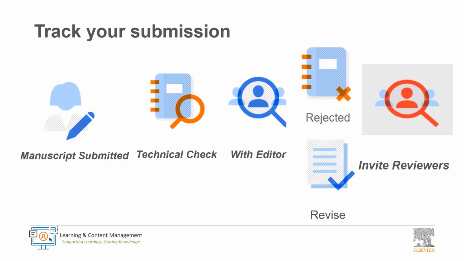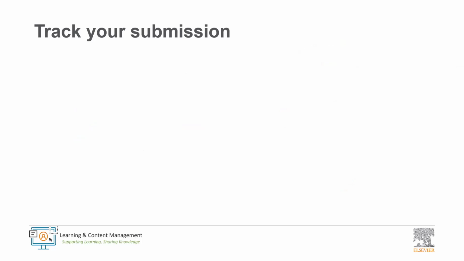The editor conducts an initial screening of your paper and assesses it against several criteria such as novelty, priority, and scope. And if your paper is a better match for another journal, you may be offered a manuscript transfer also. It is also possible that your paper does not meet some of the assessment criteria, and then the editor will reject it before going into peer review. If the editor decides that your paper is a good match for the journal, they will identify 2 or 3 independent reviewers based on the journal configuration and then send them an invitation to review your manuscript.